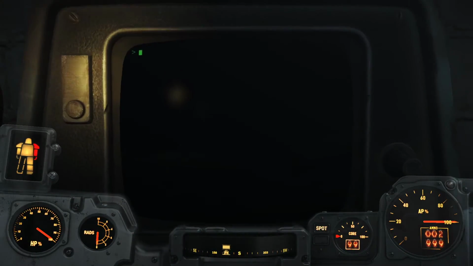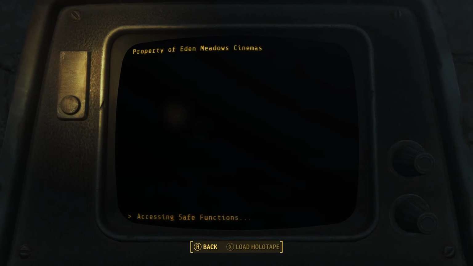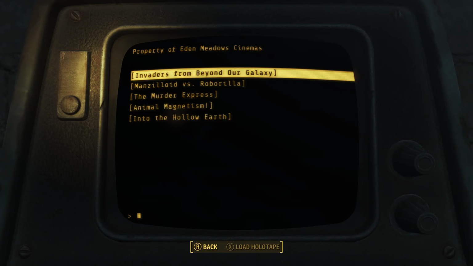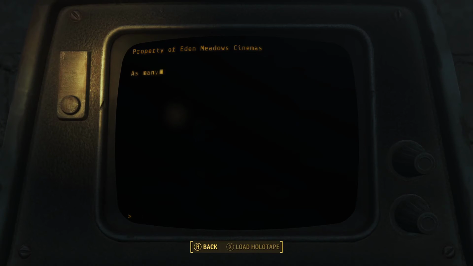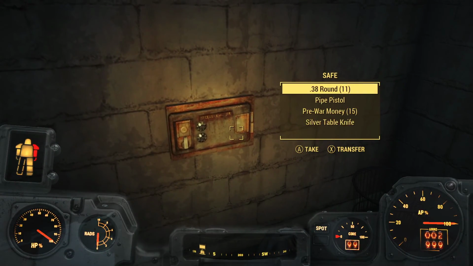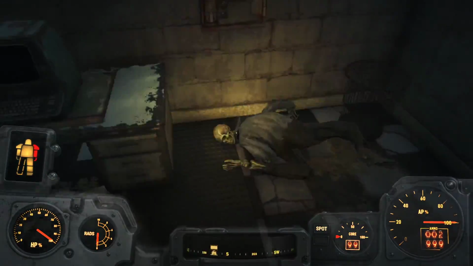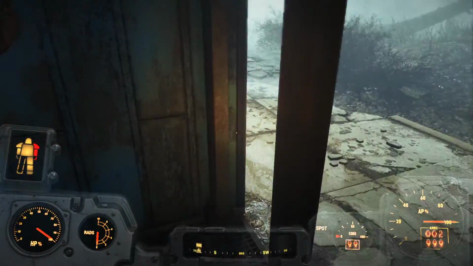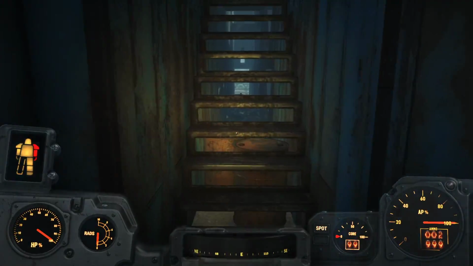Alright. Safe controls. Disengage law. Alright, what upcoming releases? Okay, let's see what we got in here. Useless stuff. Let's see here. There was also a... Yeah, here it is.